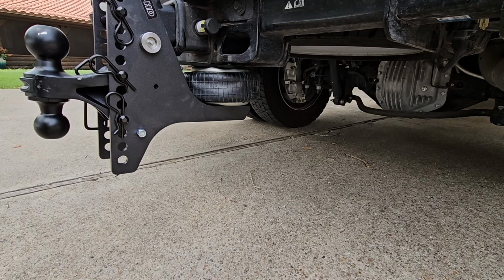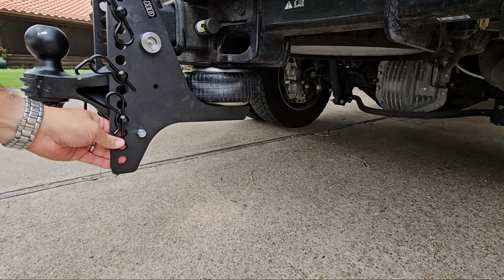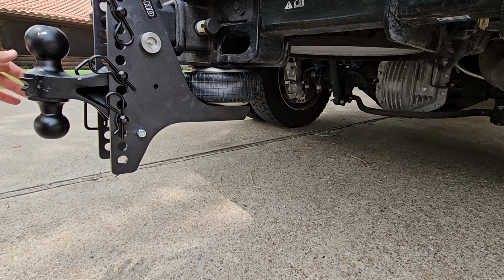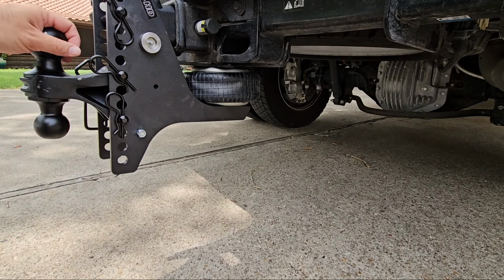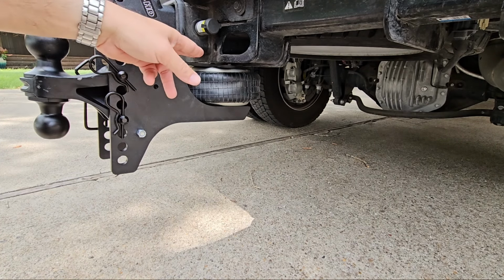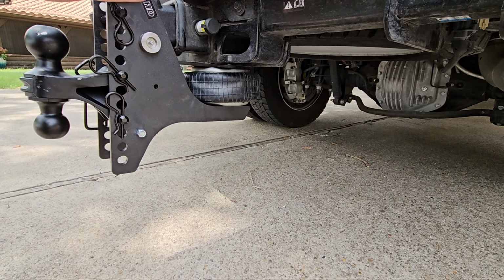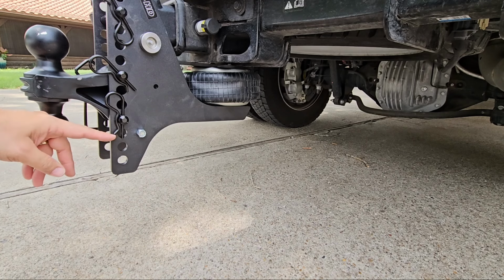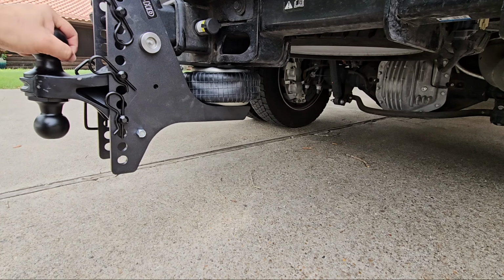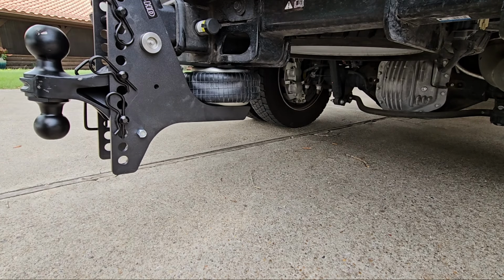Not a huge difference, and I really don't think that we're going to risk ground contact with anything in the configuration it's on right now, but it's going to give me the flexibility, of course, whenever we're dealing with smaller trailers where the tongue is sitting much lower to the ground, to be able to hitch up again without it being very nose high, which is nice. Again, this is really designed for folks with trucks that have 22 inches of clearance from the bottom of the receiver tube to the ground. Again, we're at 19, so we're about 3 inches difference. Ideally, they'd like this off the ground about 3 inches higher than it's currently at, which I can kind of understand. But overall, that looks really nice, and it's a pretty substantial looking setup as well, and I love the way it looks in this black color.